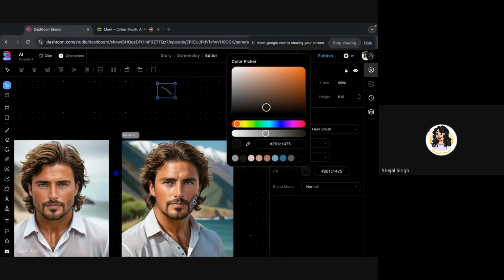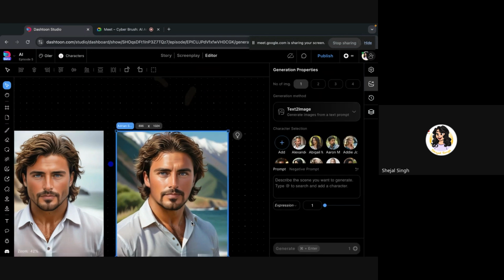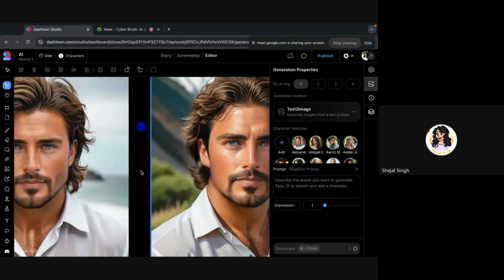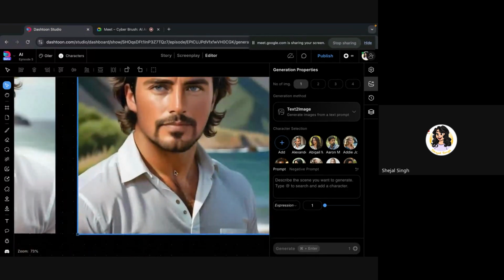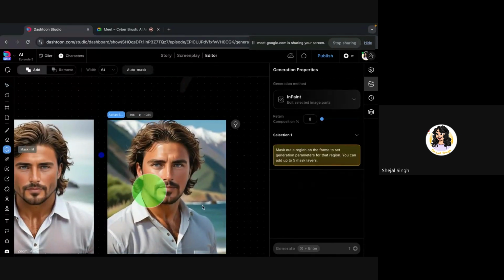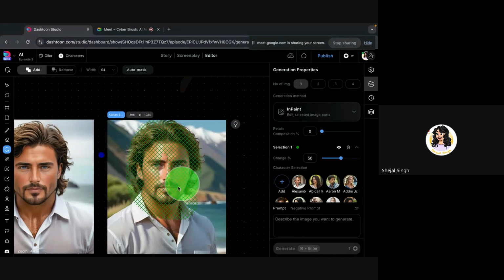So if you want a little stubble, and the stubble is not here, like it's clean shaved, but it was supposed to be something like this. If you feel the facial hair is inconsistent and your character is trained well, even if you don't add a color, you will still get the right facial hair.